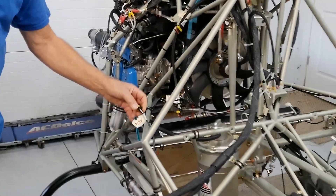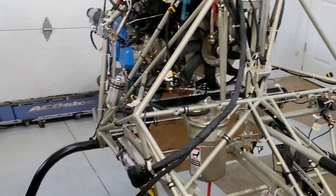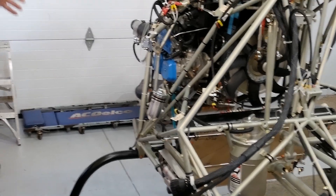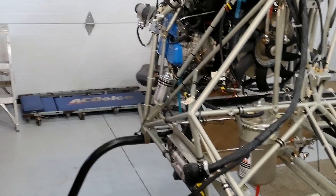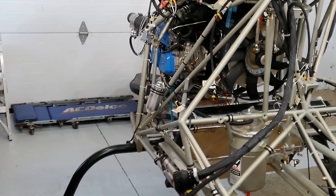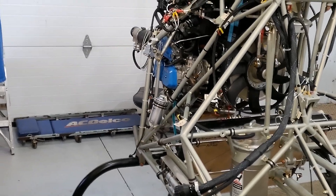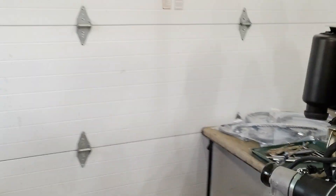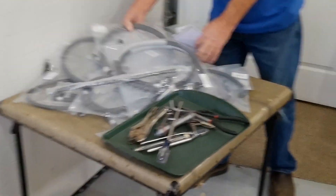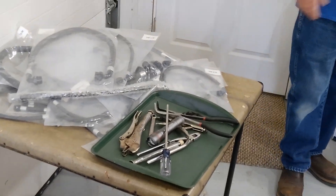These cables here are for the nav lights. My nav lights on the cabin will be somewhere in this area — I already have them all drilled out or cut out where they're going to go. I still have a whole pile of hoses here that are going to be going in there, and those also will be clamped in with those Adele clamps.